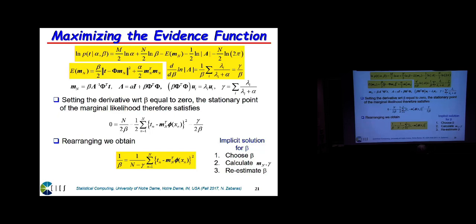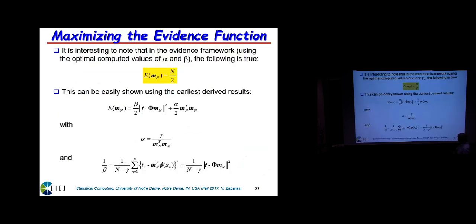Well, so what you get is 1 over n times the empirical sample variance. And actually, if you want to make it unbiased, you put 1 over n minus 1, because you have already used your data to estimate the sample mean that comes into the sample variance, right? So you need to subtract that. Here it's exactly the same situation, but the number of effective parameters is gamma. So instead of having 1, we have n minus gamma, and gamma is completely determined in an implicit manner from the data.